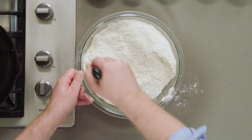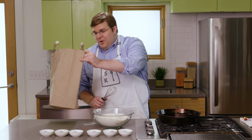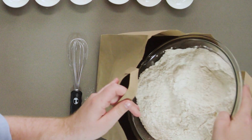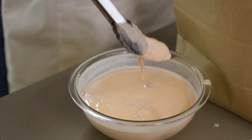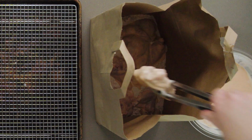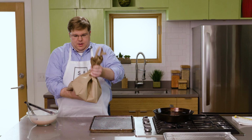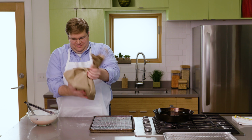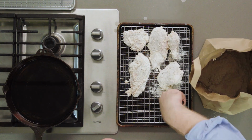Once it's all combined, we're gonna make life easy on ourselves here. We've got a brown paper bag. When it comes time to bread our chicken, we're gonna dump all of our flour into the paper bag. That way when we add the chicken, all we have to do is just shake it up and it'll be nicely coated with the flour. And just shake it up. We're just gonna pick the chicken out of the flour, transfer it to our rack to rest.